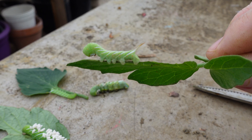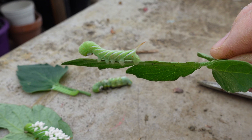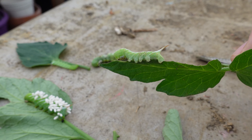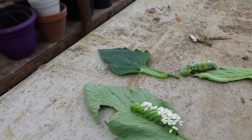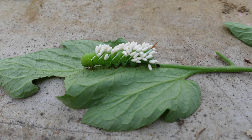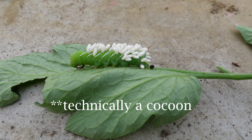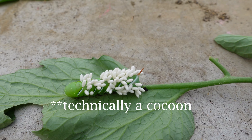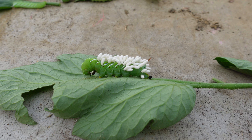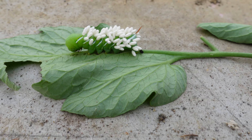They're really hard to find when they're large and green because they're the exact same color as the underside of the leaf. Found one — they're not easy to find. He blends in very, very nicely, but there he is. I'm going to go ahead and remove him. This is a tomato hornworm. Unfortunately for him — good for me — this one is being used as a host by a parasitic wasp. By the way, if you're looking to get rid of hornworms easily, get yourself a blacklight and come out at night: the hornworm itself will glow, the stripe on its back will glow, and it'll make them much easier to find.